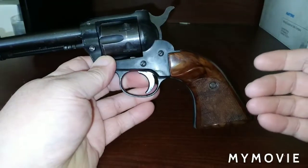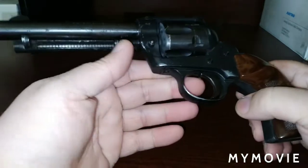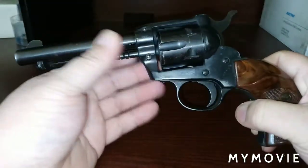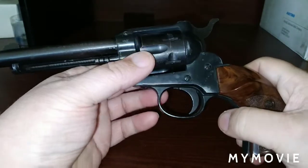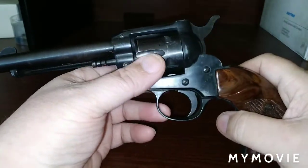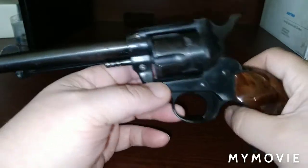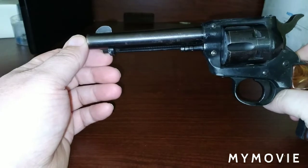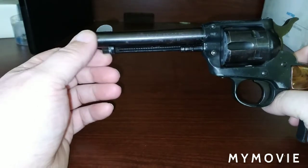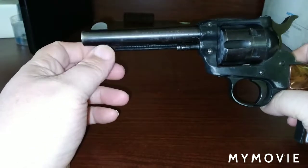So, fun little gun, shot a lot, seems to be in good shape, got some decent accuracy shots, if I can speak, at 7 yards. I didn't take it out any farther than that. We got us a 5-inch barrel. Might be 6-inch, I don't know. I think it's 5-inch. We're gonna call it 5-inch.